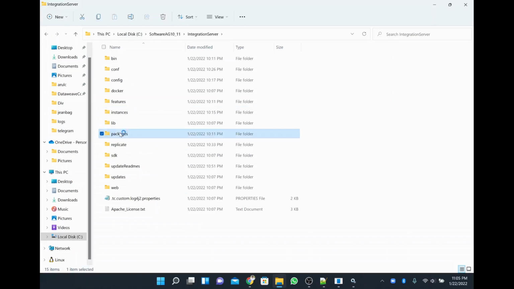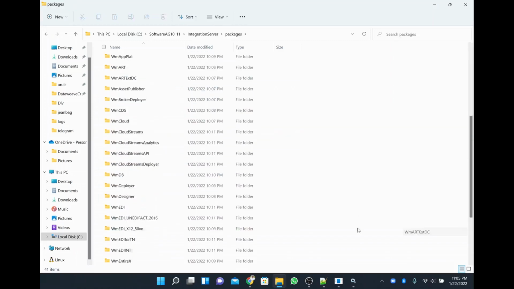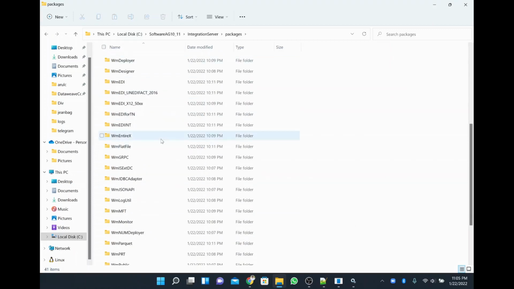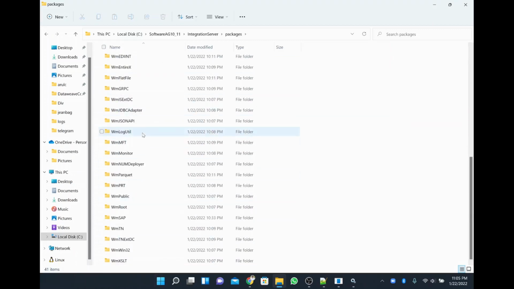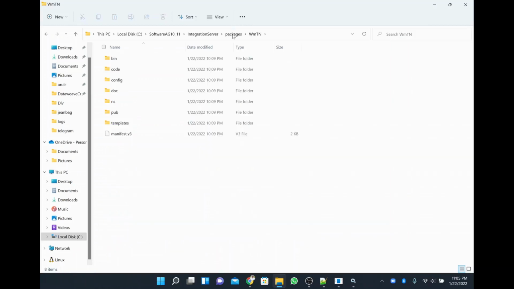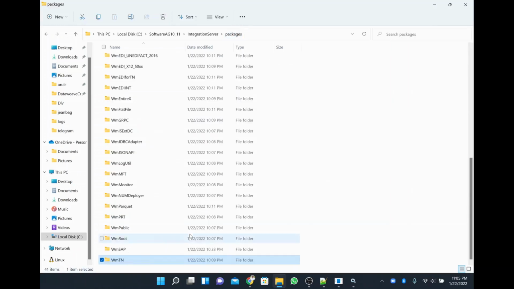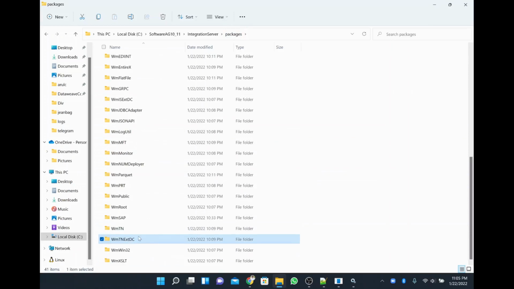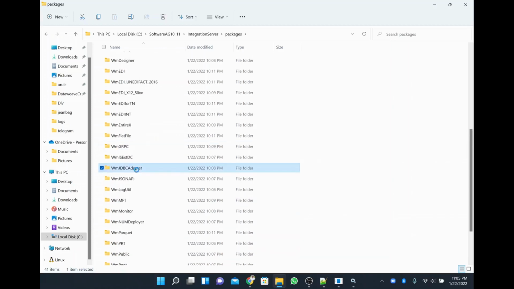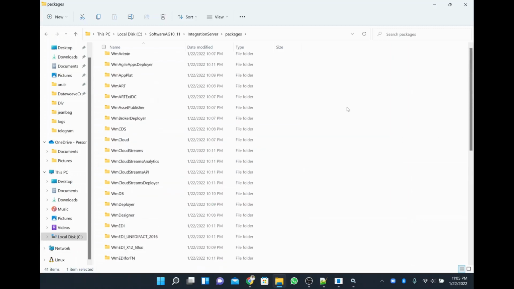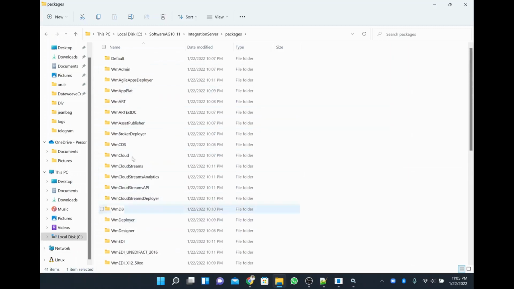The packages folder has the built-in service packages. Those are all available here, which specifically start with WM. And as we have selected WMTN, which is trading network, that's why you have these packages. Other than that, you have one more package also available, which is WMTN EXTDC. And we have installed the SAP adapter, so that is why this package is installed. Similarly, we have installed the JDBC adapter as well. And other than that, whatever built-in packages are available for the different modules, they are installed under the packages folder.